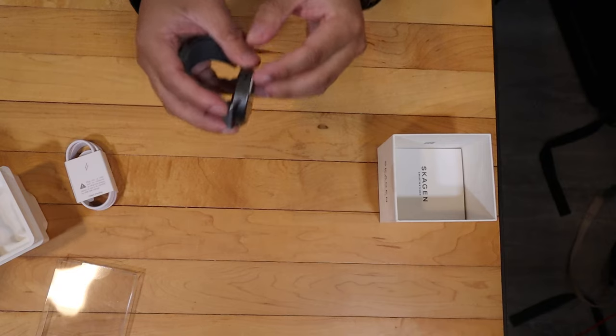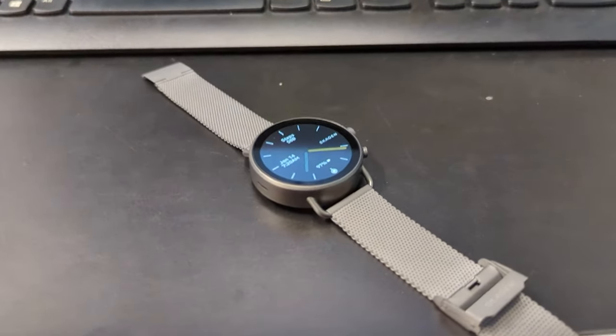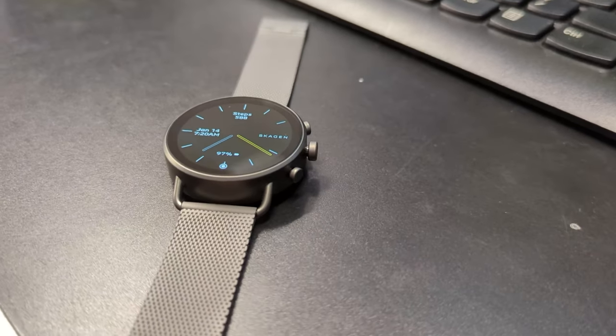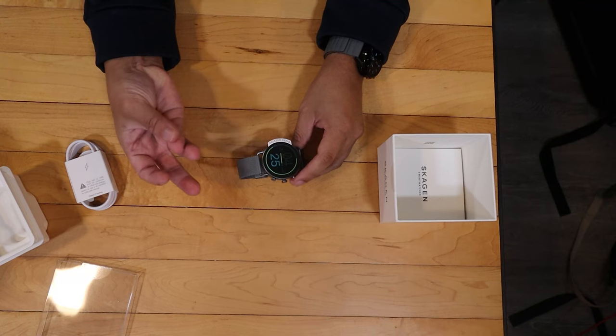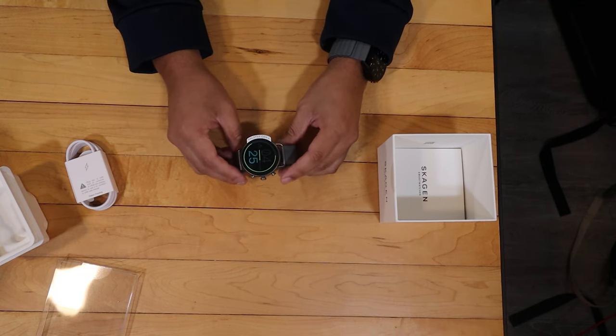Whenever you look at it, it is a thick boy, but it does look very industrial looking, which is what Skagen is known for. They are owned by Fossil, the Fossil Group, which also makes the Fossil smartwatches, but they are kind of the minimalistic industrial Swedish look of the company.